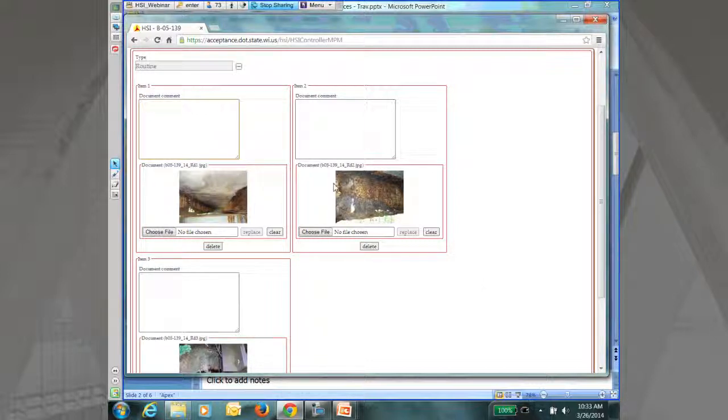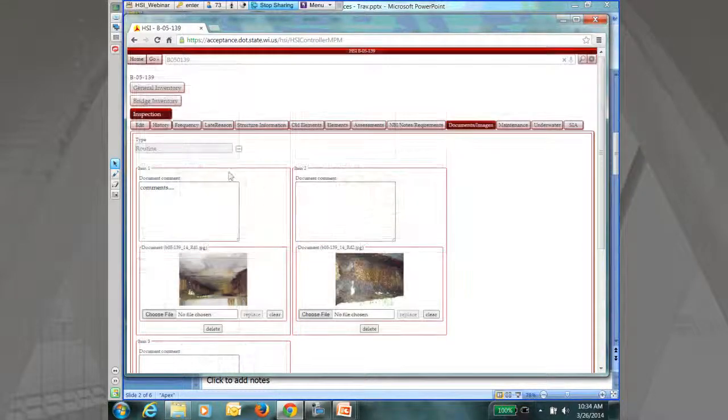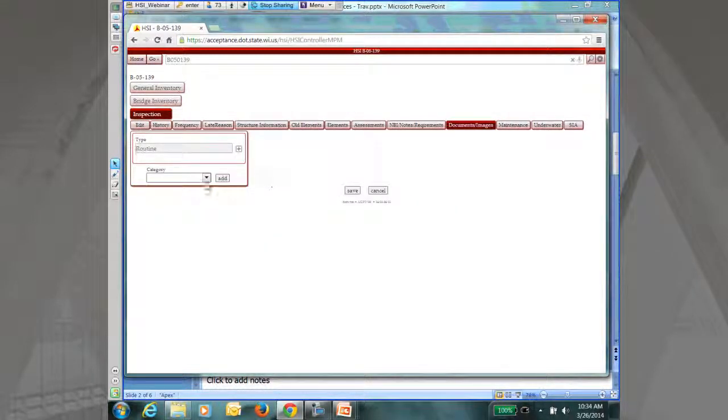Definitely you'll want to provide comments in all of these comment boxes. I'm not going to do that right now for you. If you screwed up and this photo you didn't want to have in there, you can hit the delete button and it'll actually pop that photo right back out for you. I'm going to minimize that, and let's just add another couple.